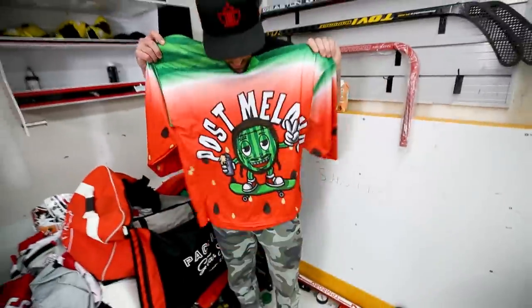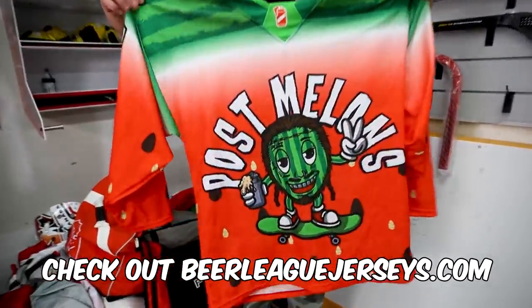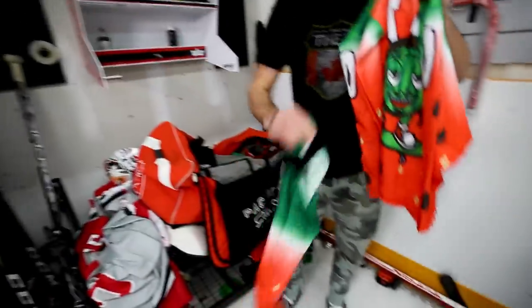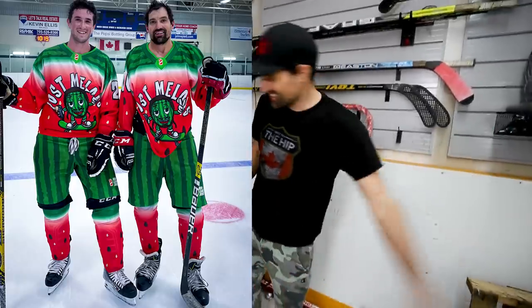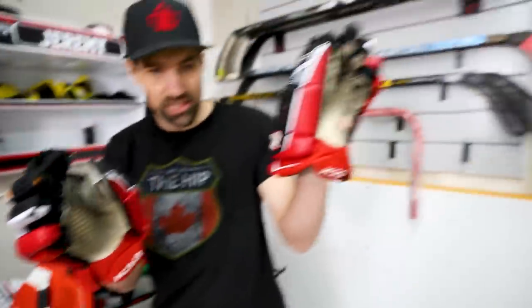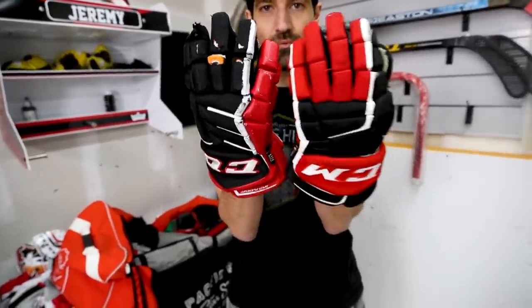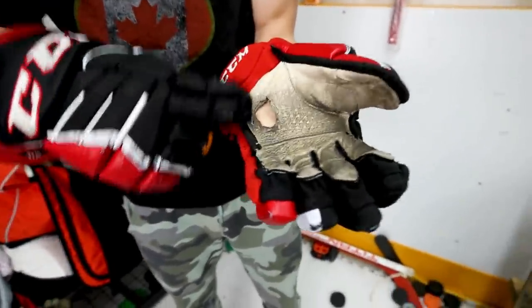This is from Post Melons — a buddy of mine who designs and sells jerseys. He went with circles zero zero on mine. The best part was it came as a full set with pant covers and hockey socks — we took a photo together. My hockey gloves are the CCM FT1s, and they are confusingly similar to the AS1s. There are times when I mix up the coaching gloves and player gloves airing my gear out and show up with mismatched pairs — as long as I have a left and a right I don't really care.